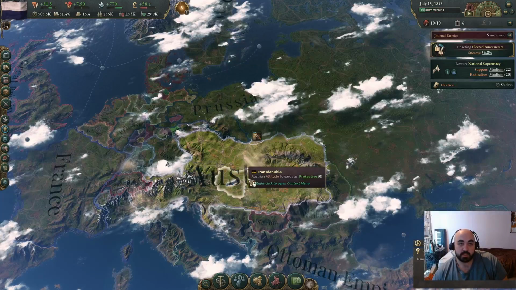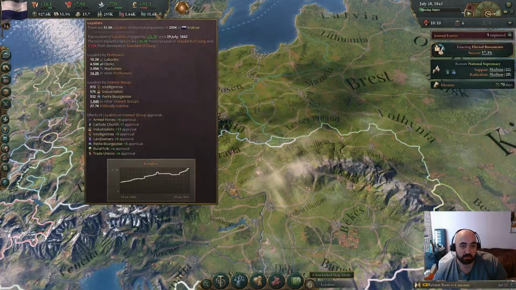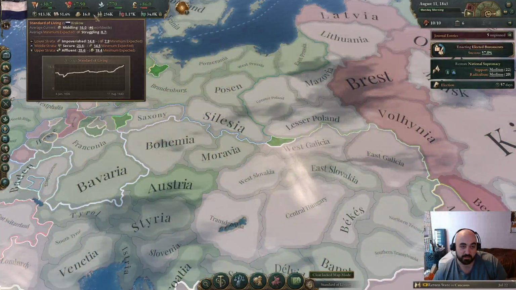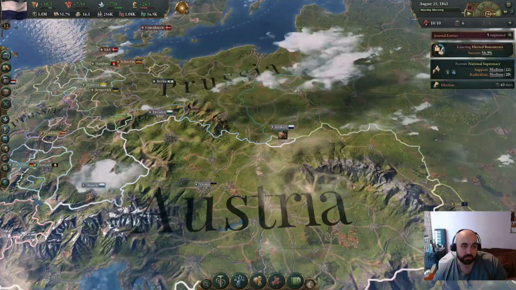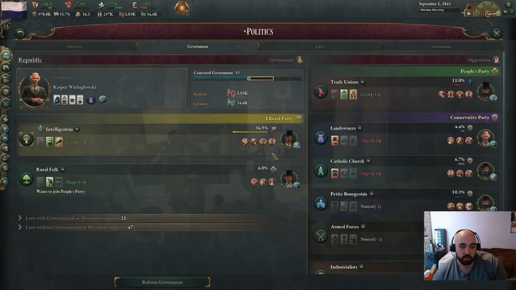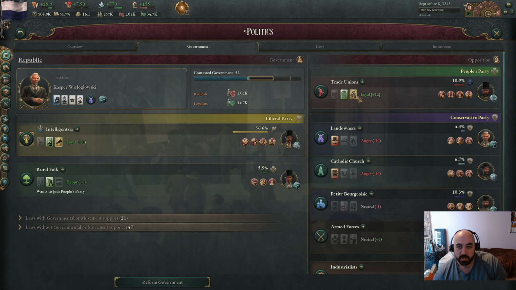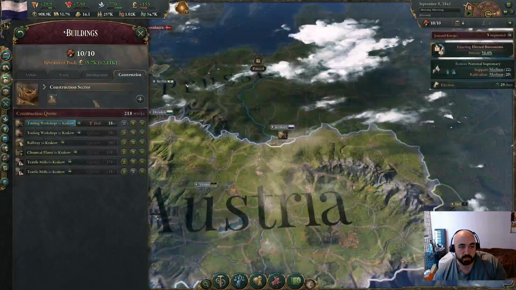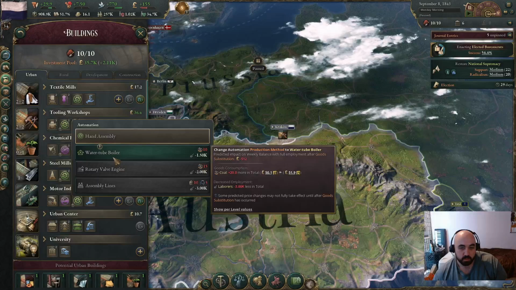Home affairs increase. Nice. That is going to allow us to have a lot of loyalists relative to radicals, which we're currently already getting because the standard of living is shooting up. And this will help us to get a lot of really strong bonuses from various interest groups, like the trade unionist ones, which have the very best, in my opinion. And we just finished a tech, so let's get on it in regards to putting it in.